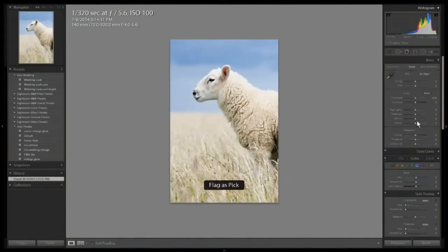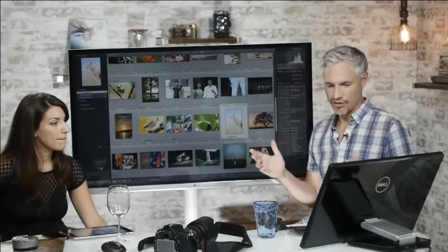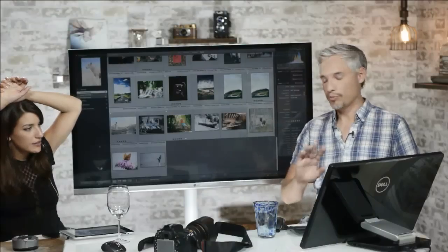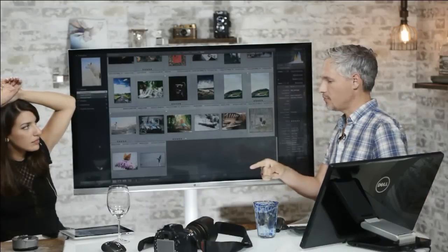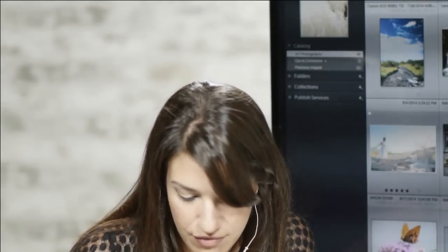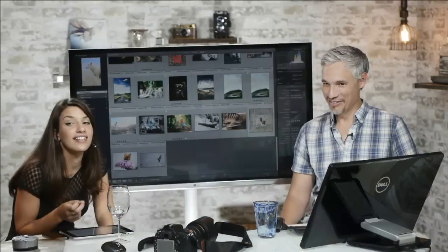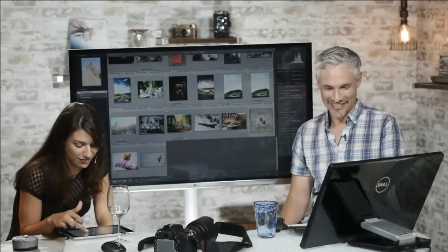5 stars, pick. Okay, so I think that we actually got through all those pictures at our outrageous pace. I think we're done. I turned off the auto importing, I know people might have sent in other things, but comments or questions for us? You must have something else, right? Let me refresh. Richard said, I'm going to make you a cheeseburger tonight. Richard said that? No. It will happen.